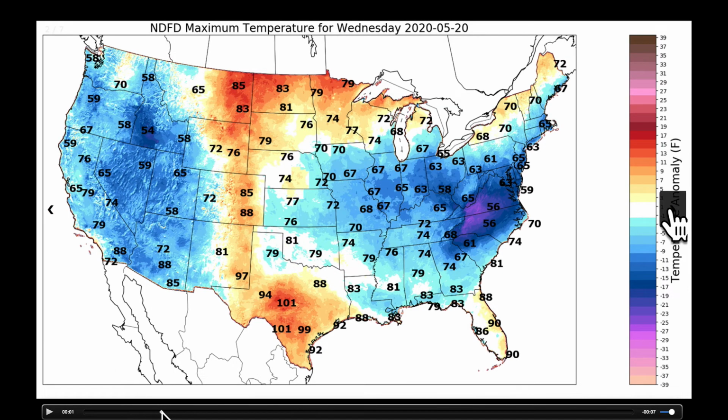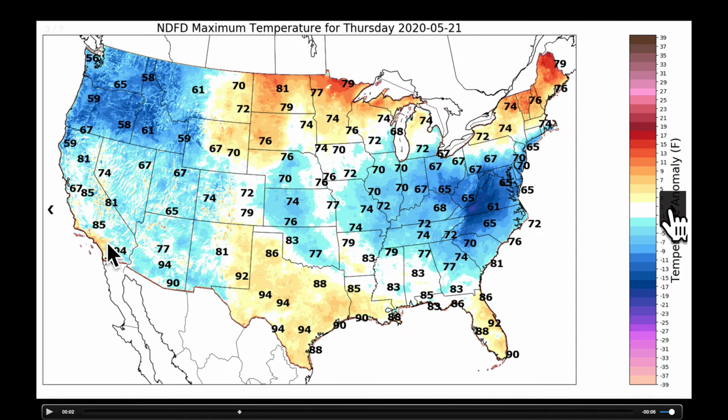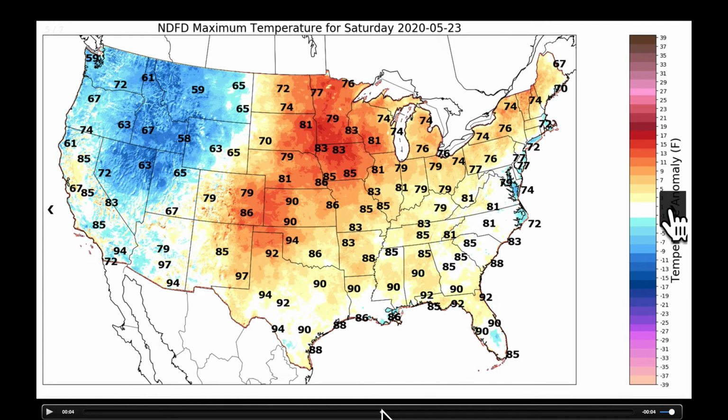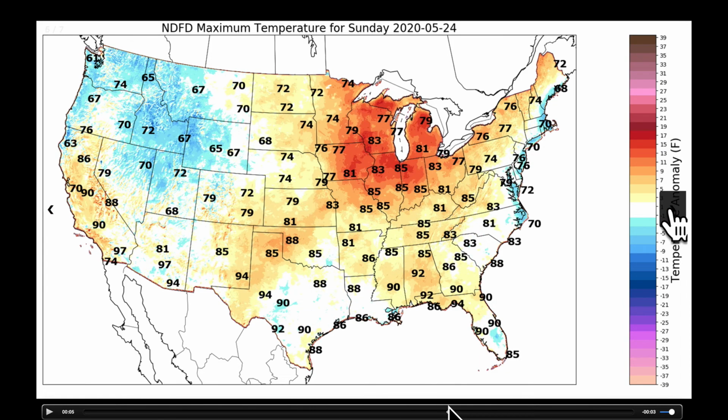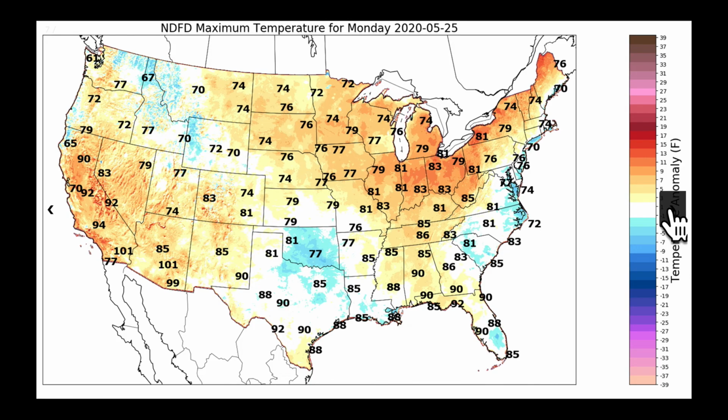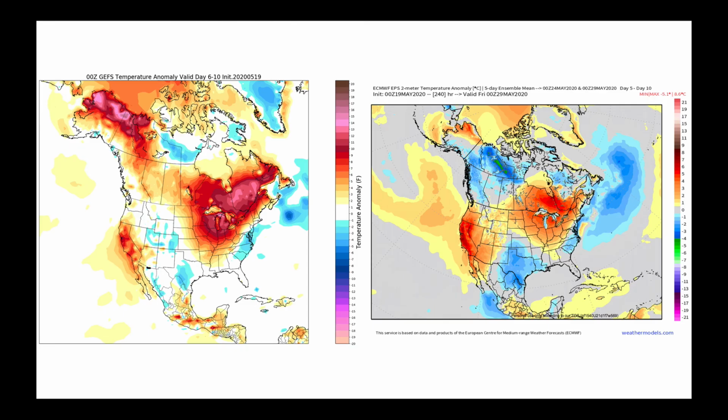Go from there into Wednesday. Still got that cooler weather out west. Same thing as we get into Thursday. Now the moderation begins in California first, but the Pacific Northwest, because of the unsettled weather that hangs on from Thursday into Friday, still keeps on that cooler side of things. See here? As we go from Friday though into your weekend, watch the change. Ready? Here comes Saturday's high temperatures, departure from normal, and Sunday. As we work our way into Monday, then the temperatures really begin to crank back up for the western part of the United States, such that as we look out days 6 through 10, you can already start to see the heat coming back in the GFS and in the European model here.